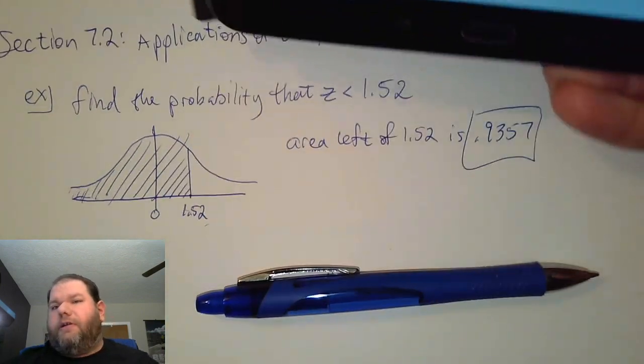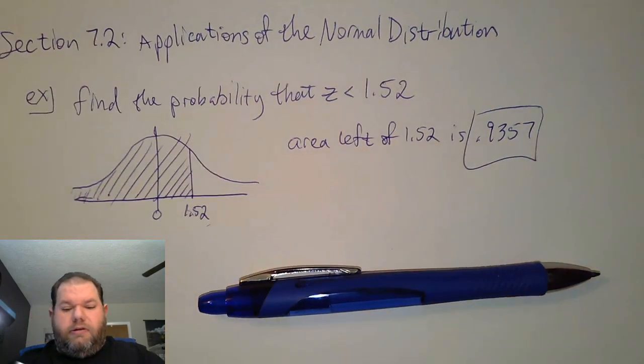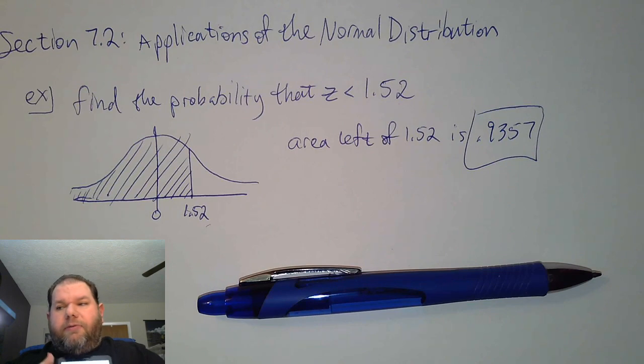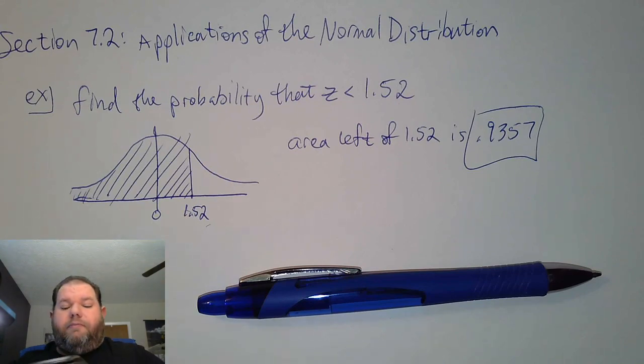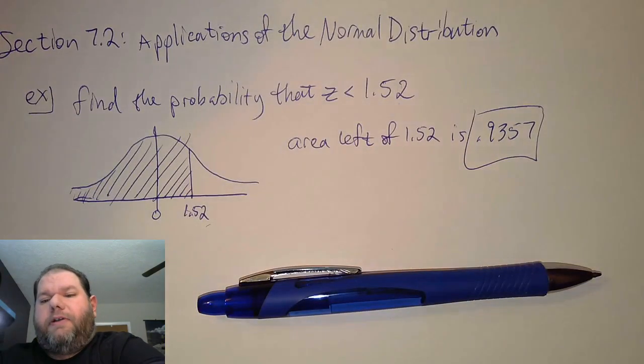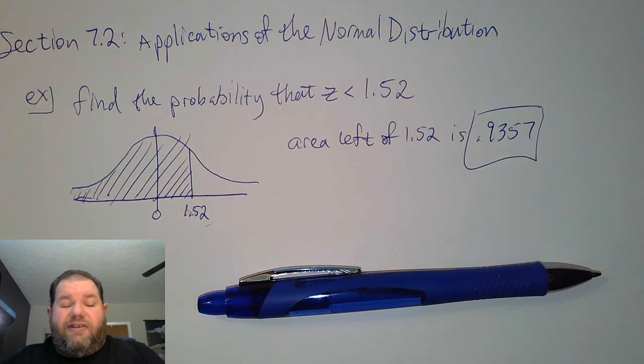Move this out of the way. I've got it's not new, I've had it for a while, but I have my tablet here set up so I can see the chat. I guess you can't see that. So I can see the chat on here just like I have on my screen to the right, but the difference is I don't have to look over to the right to look at it. It's right in front of me now, which is nice.